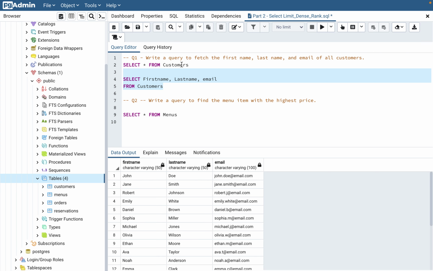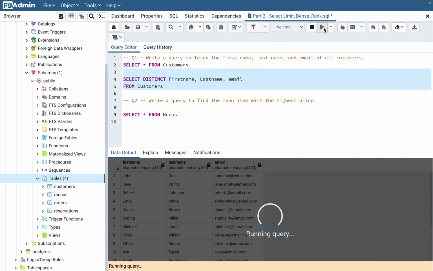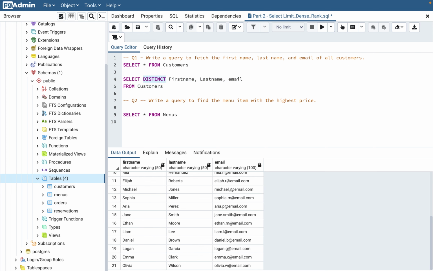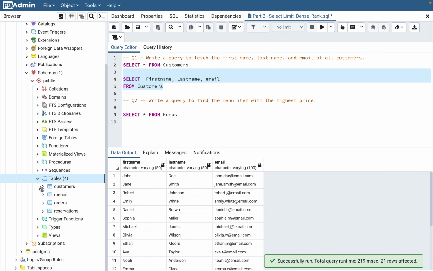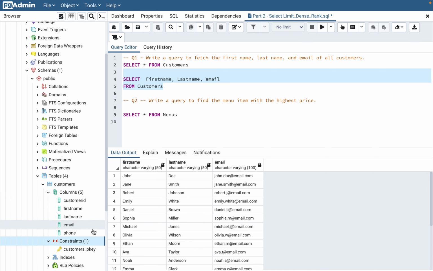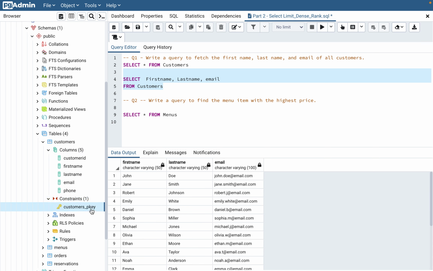Now just remember that here we did not use distinct. You can use distinct, but in this case it's not required. Why? No matter if I put distinct, it gave 21 rows, because this customer table has a primary key. If you saw the table script, we put a constraint on this, customer underscore primary key.